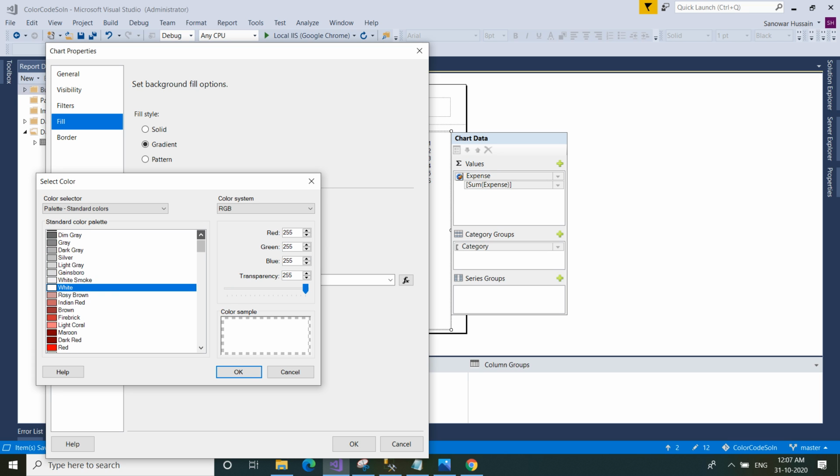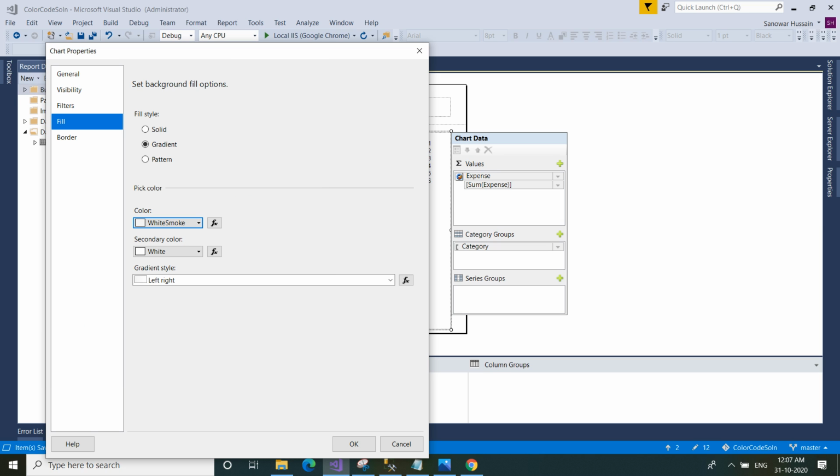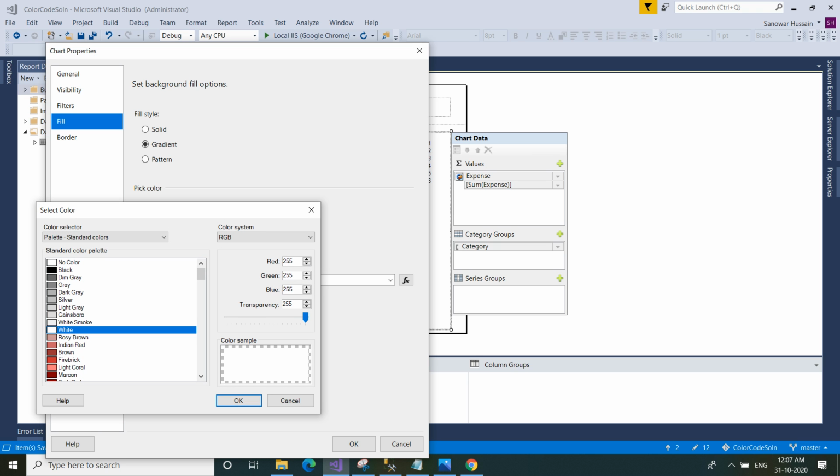I'm taking this one, and border I am changing to emboss. It will be circular rectangle. Okay, yeah, this is the design. It looks a bit better. Let us save the changes.